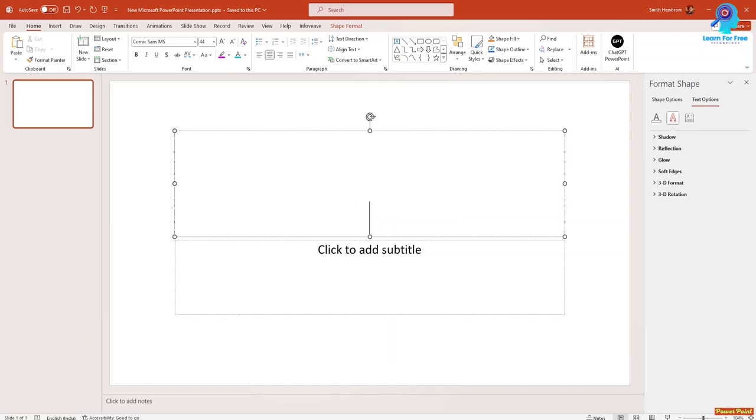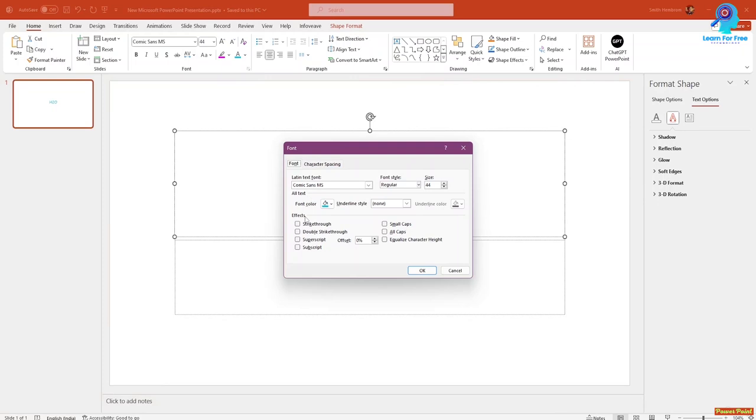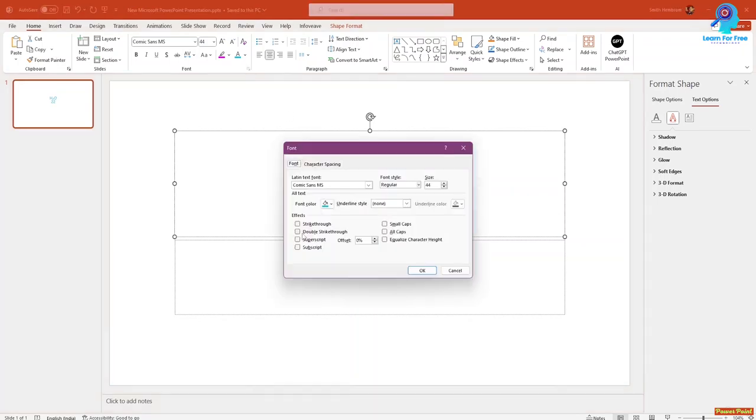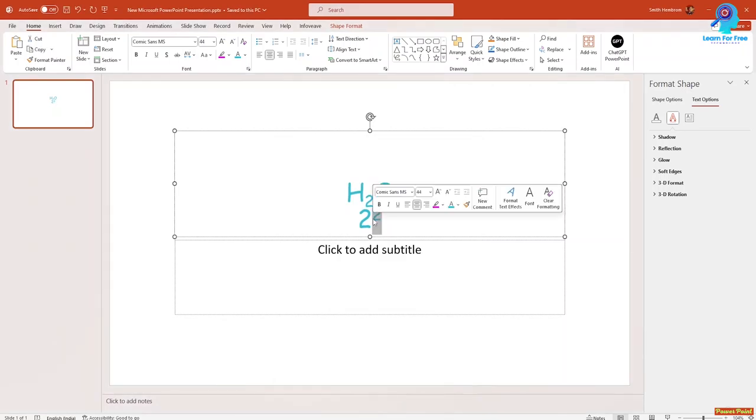So what am I going to do? I need the 2 at the bottom. So what I have to do is select the 2 over here, and maybe I want this at the bottom. So click on this button over here, and then go over here and click on subscript. So click on OK. There we go. We have subscript, and you can also turn it into superscript if you want it at the top. So maybe 2, and I want it to be 2 squared. So go over here, and we are going to select superscript, press OK. There we go. We have superscript.